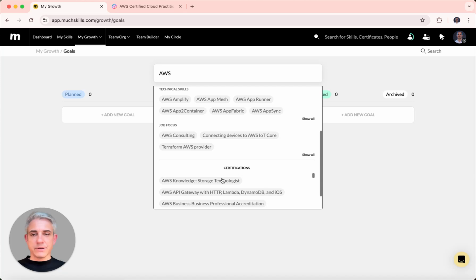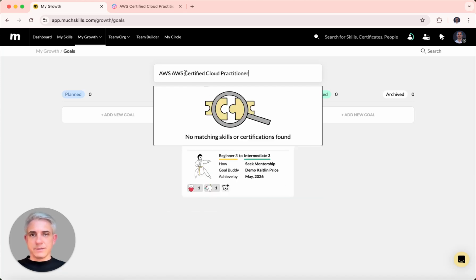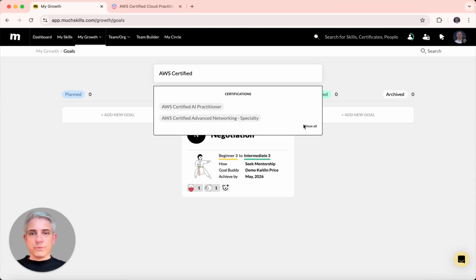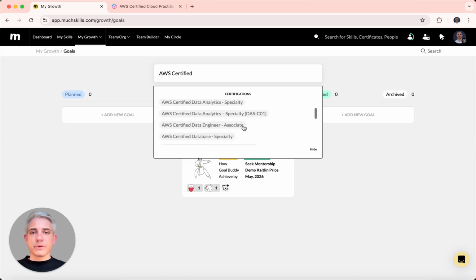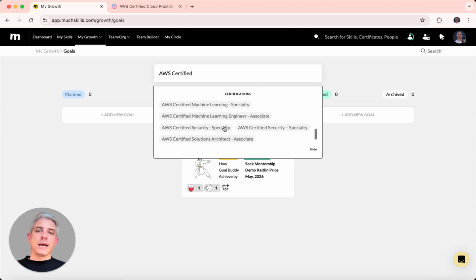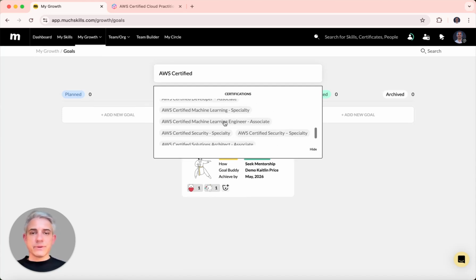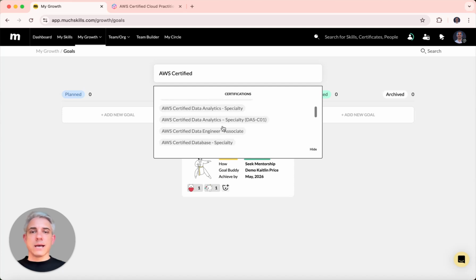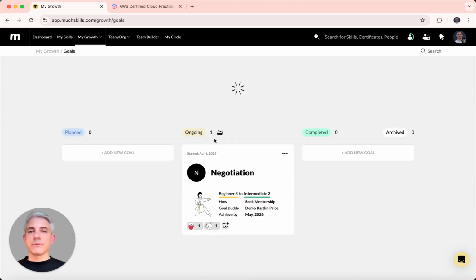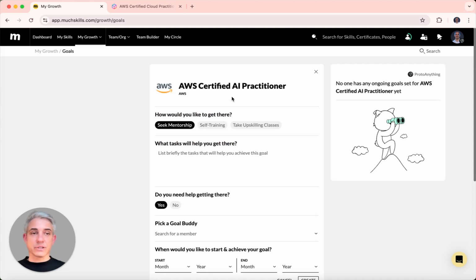So we can see here different types of skills. There we go. Sorry, AWS. So we can then go and look for the different things here we want to add, and we can then add different certificates. So you see like every certificate is easily displayed here, and I can then add the different goals I want to have. So in this case, maybe we have AI practitioner, and we can then add a certification-based goal, meaning that I want to acquire this specific certification.